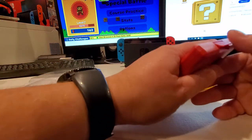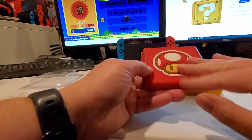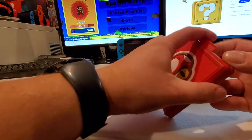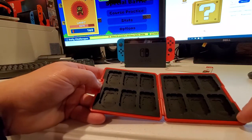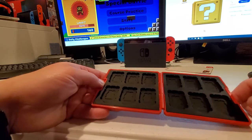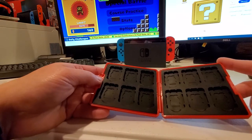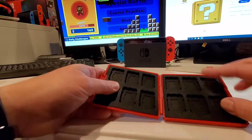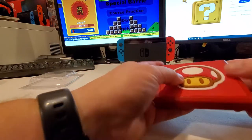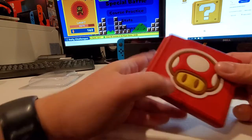It's got a little clasp on the side, pretty nice. Nice feeling plastic, and the front is a rubber kind of material — very nice. If you open it up, your game cards fit in and those tiny smaller slots down here fit your SD cards. I don't know anybody that needs a dozen SD cards to carry around, but either way you can store them in here. It's a nice rubber material inside that holds your games, and you can hear a good seal when they close up.